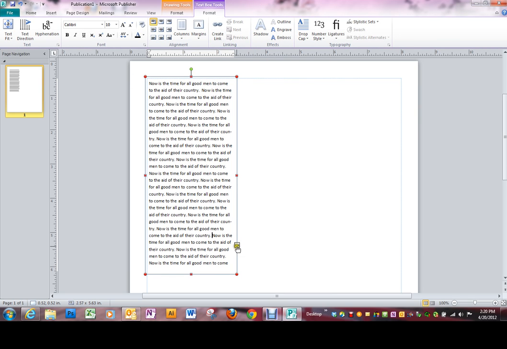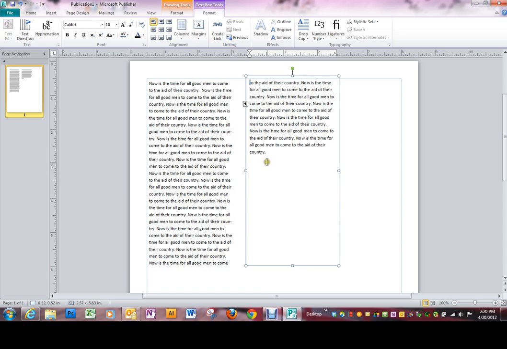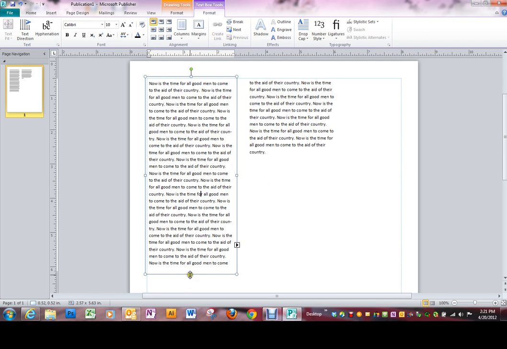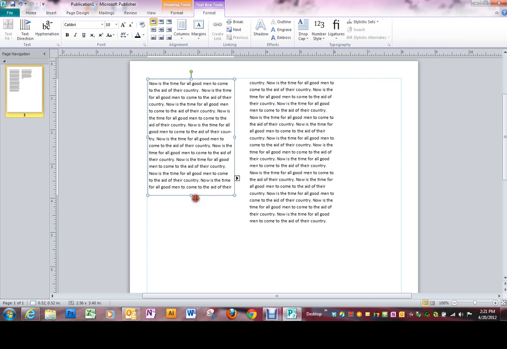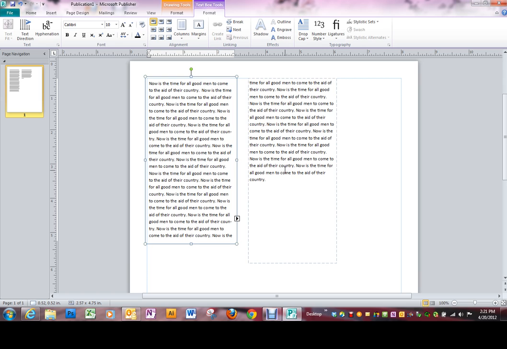I'm going to click right on top of that little box, and it gives me, it looks like, a picture full of text. And that's a loaded text icon, and I can click in there and put the rest of the text. By doing it that way, these two boxes are linked together. So if you'll watch, I'm going to bring this text box up, and it makes that one come down because the text box is really one object that's linked together. You can move it from page to page. We'll continue more in the next video.